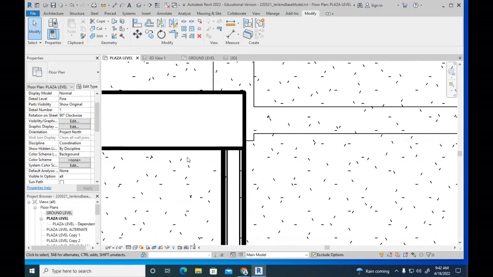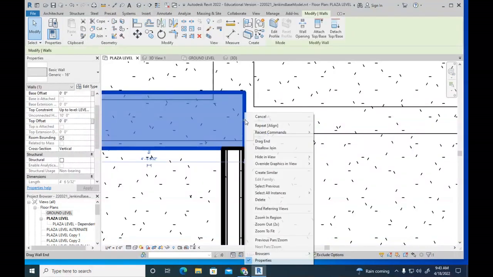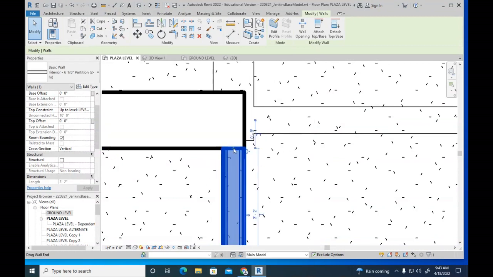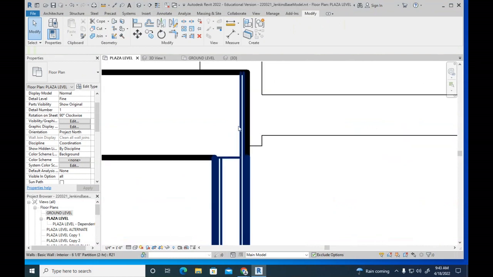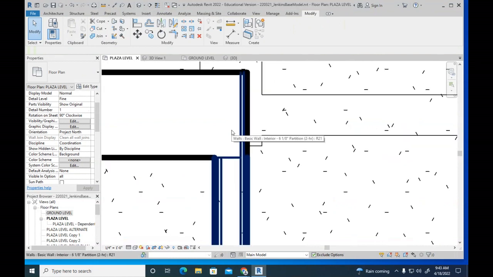That's getting a little bit fine-grained, but I know that it can get really frustrating when you're trying to get something to look like you want it to look, and it's not doing it. So again, the little bubble shows up. You right click on it and you would click disallow join. Or if you want to switch it back, you could right click on here and hit allow join. And then it'll do it however it thinks it should be.